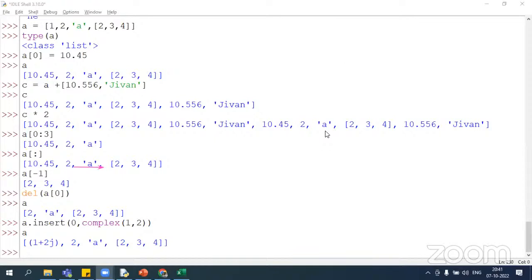Rasika, that J is basically the imaginary part of a complex number. In Python, it is called J, not I. Usually, a complex number is like A plus IB. Here you have J.